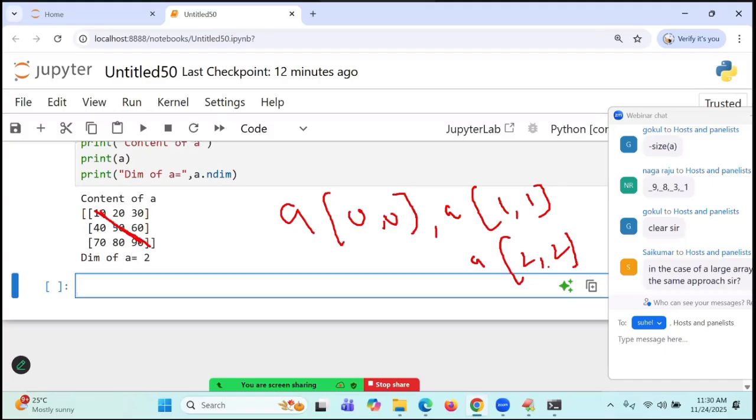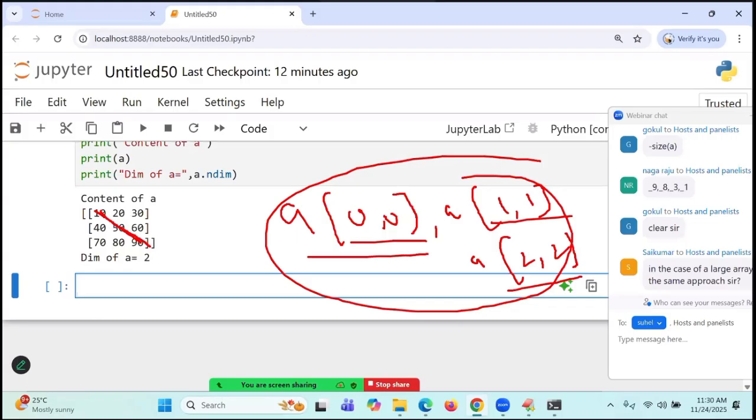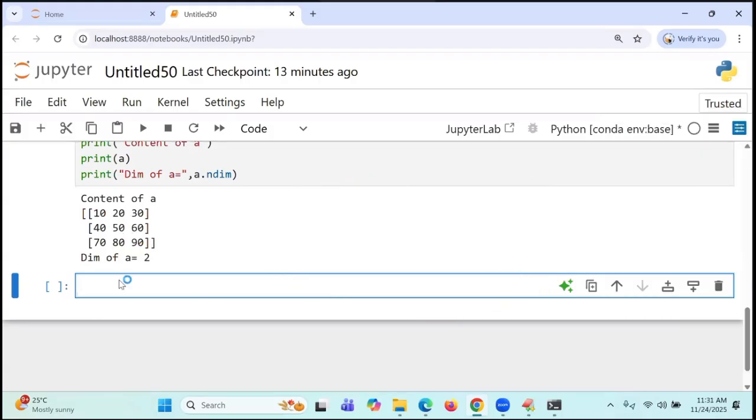Like this I can write it. Normally you can print one by one like this. But I want to get the principal diagonal elements.